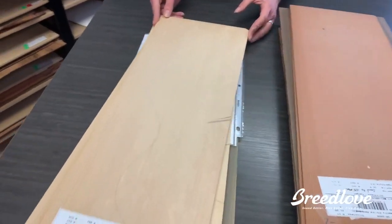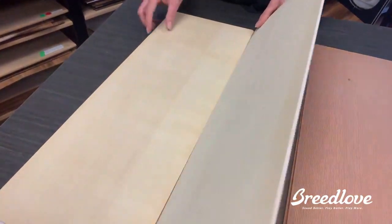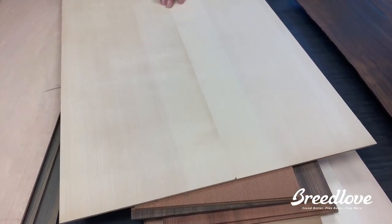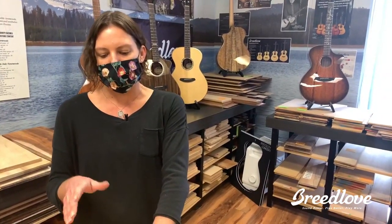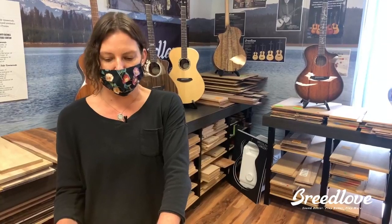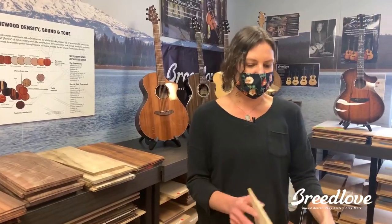Super cool. So a departure from that, we get into a couple more spruces here. This is a European spruce. It is commonly used, I would say, at this point in our industry. The sets we use are coming out of Switzerland. If you think of Sitka as that perfect, versatile topwood sitting in the middle, the European is a little bit softer and responds. It's very lightweight and is incredibly efficient at transmitting the energy. So these tops are very responsive to a light touch, and they are boomy. So you get the best of both worlds out of the European spruce. Just a wonderful tonewood to work with.